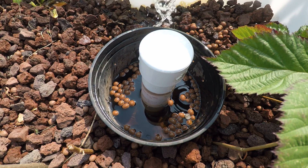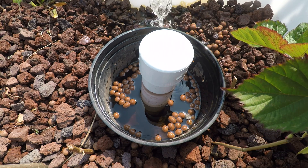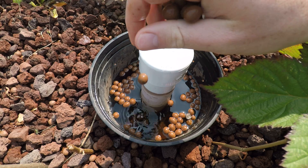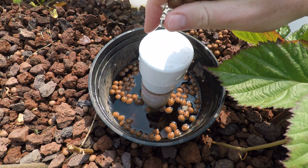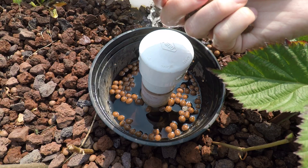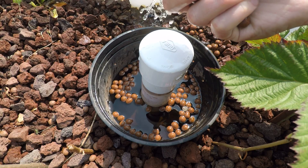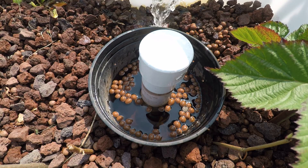But what I found is that when you just put these clay balls in there, they float depending on where the water level is, and they're the perfect size to actually block those holes at the very bottom. You can get these clay balls on Amazon — they're just hydroponic media. I think it was maybe $40 or $50 for a big bag, so they're not too expensive. You probably get 20 pounds or so.